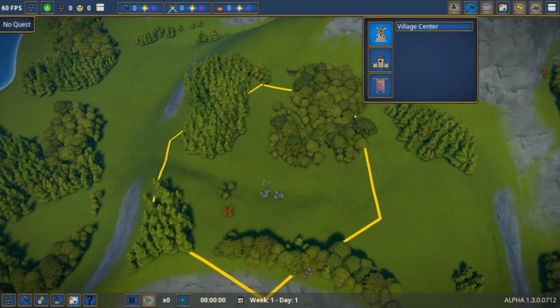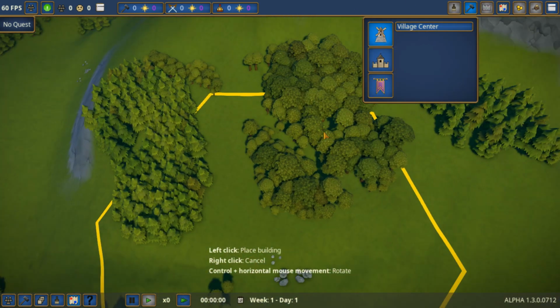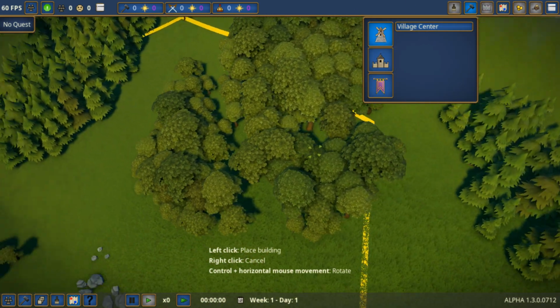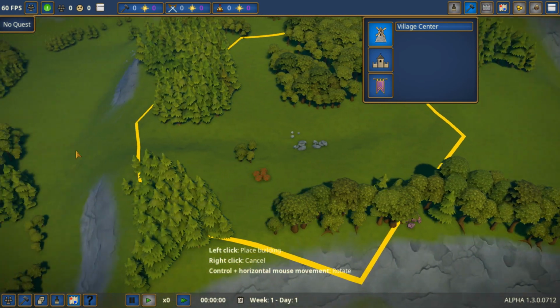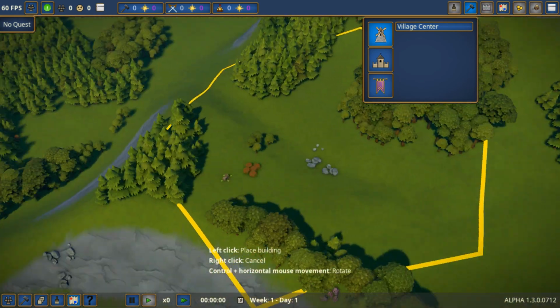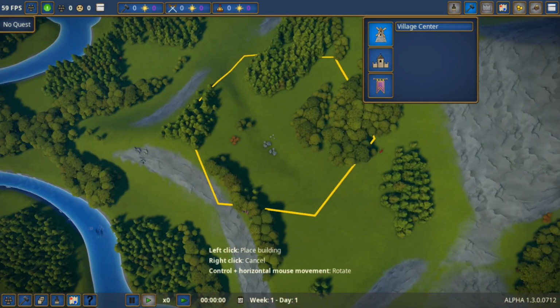We've got to build a village center. That's really the only thing that you can build to start off with. So we're going to put that in, let's see, probably, I'm going to say probably the best part to build right now.